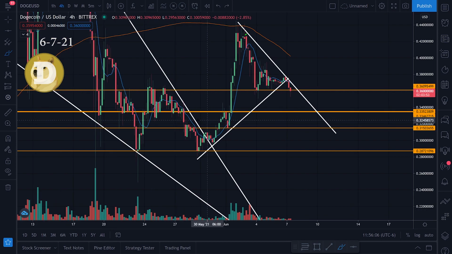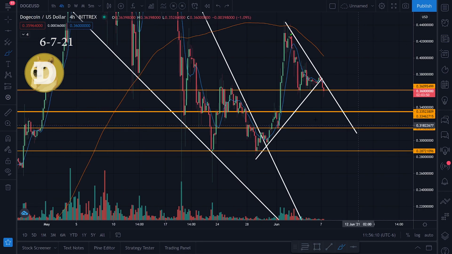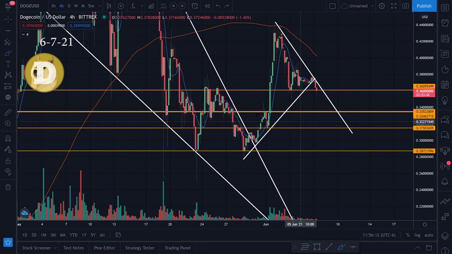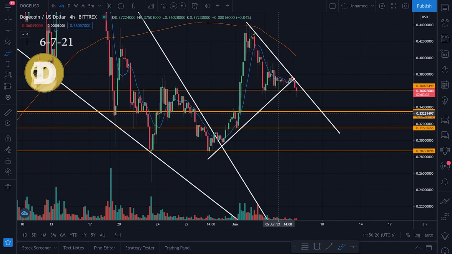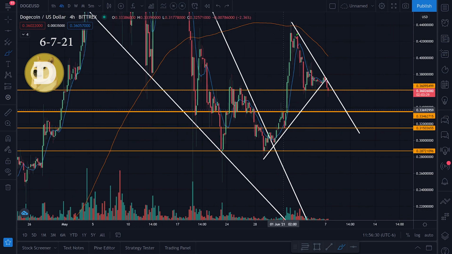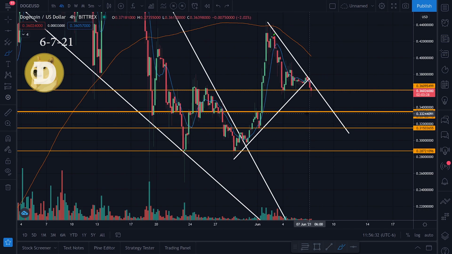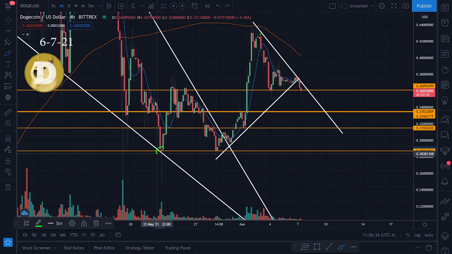The next one I'm looking at is .3150, and if you go in, you could see the wicks, they came down and perfectly touched it right here. A lot of them were just barely coming down and touching it. Right here was another wick, so that might be another one to catch a wick on if it just barely comes down.